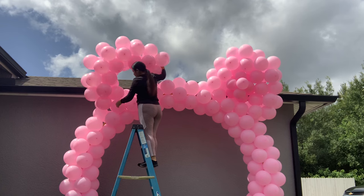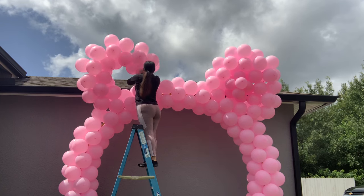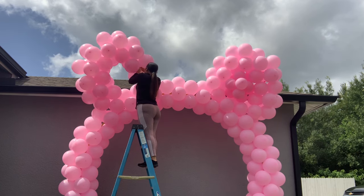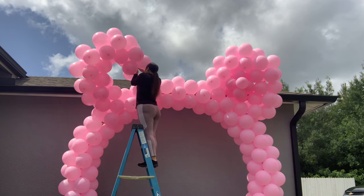So I am going to tie this ear to the third quad of the arc, and yeah, go from there.